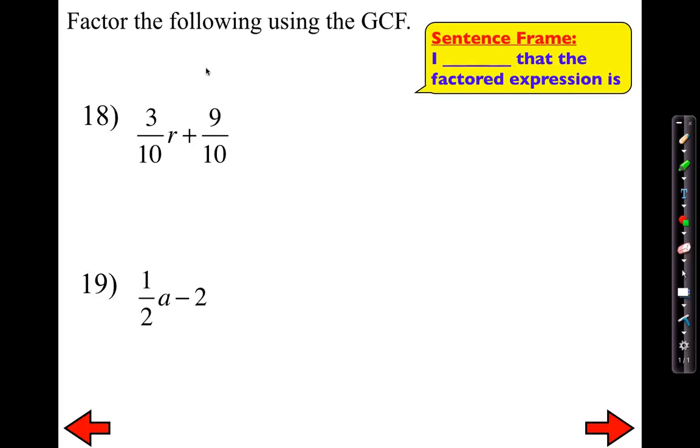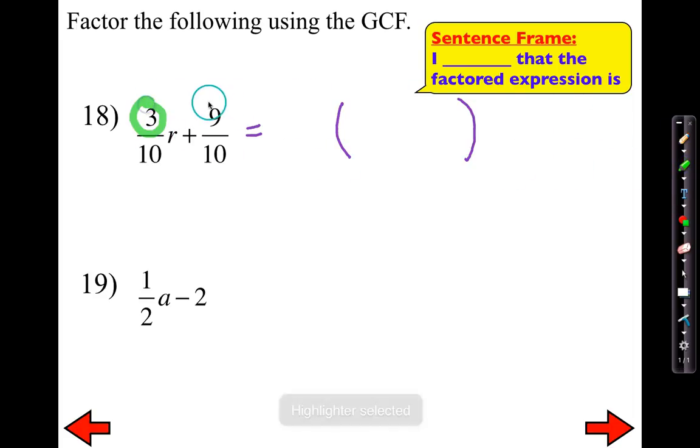Now what we're going to do is factor using the greatest common factor with fractions. One very important thing that we need to make sure we do before we factor fractions is make sure we have common denominators. Guess what? The denominator is a 10 and a 10, so we're ready to start factoring. The very first thing you're going to want to do is start with a set of parentheses. And then outside, we're going to figure out what we can factor out.